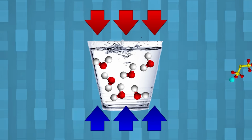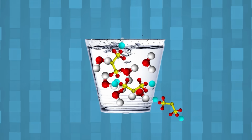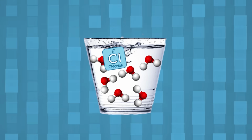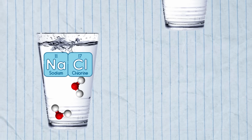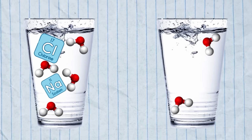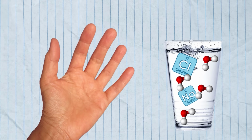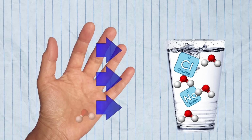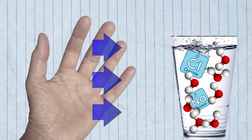Water only has so much space available for other stuff to be dissolved into it before it can't absorb anymore. When you add things like, say, chlorine or salt, that empty space starts to fill up. However, water always wants to be as pure water as it can. So when your salt or chlorine water is introduced to more pure water or fresh water, it tries to absorb it back into itself. Think about how dry your skin feels getting out of a pool or an ocean. This is osmotic pressure at work. The water is being drawn out of your skin and into the stuff-filled water that you are swimming in.